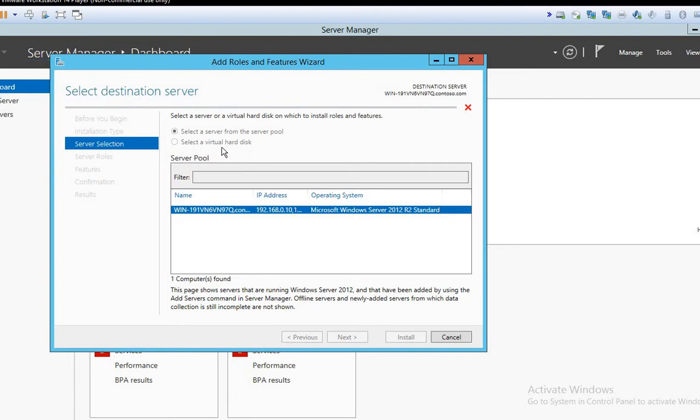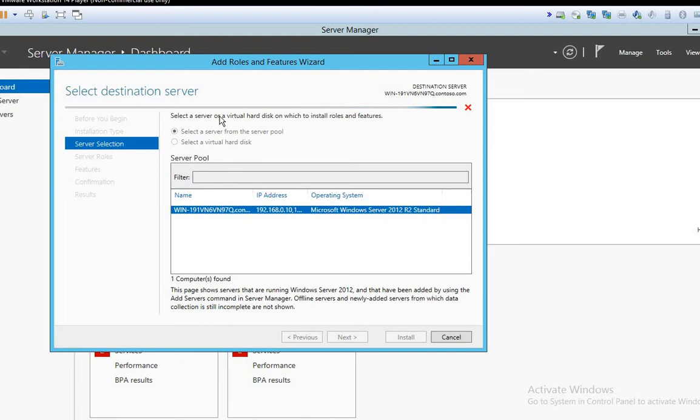Here the second option is select a virtual hard drive. If you have a virtual hard drive where you have Server 2012 R2 or 2016 R2, you can select that virtual disk from here and install Active Directory offline. You just browse that image to your VMware, if you have a virtualization environment, and then quickly start that machine, so that machine would have the Active Directory role in place. Let's wait for this to complete.